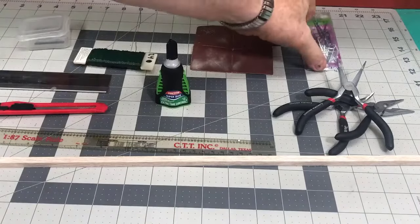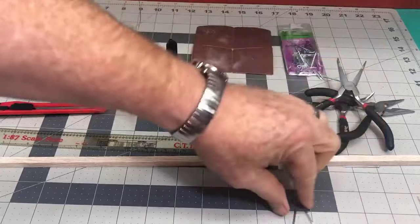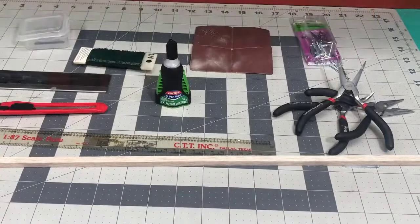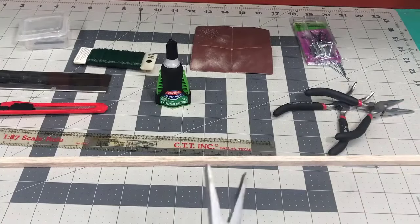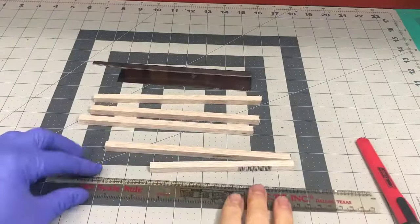And some nails. We'll use these to stick into the bottom of the tree trunk so we can stick the tree into the florist foam. And also pliers to stick the florist wire into the tree and some CA glue.